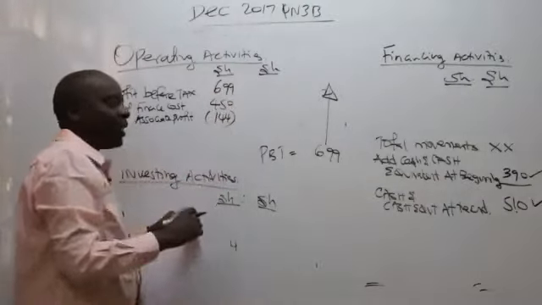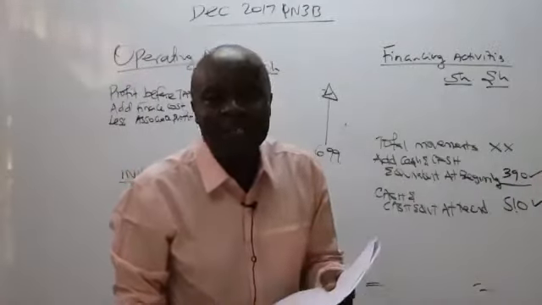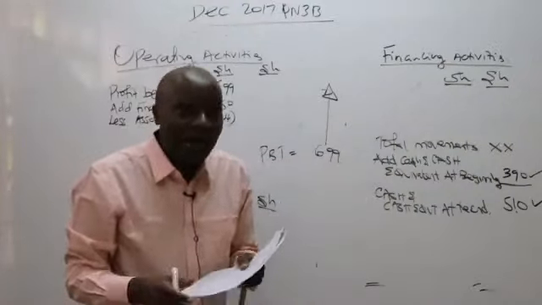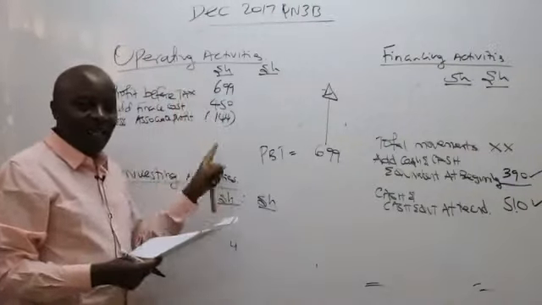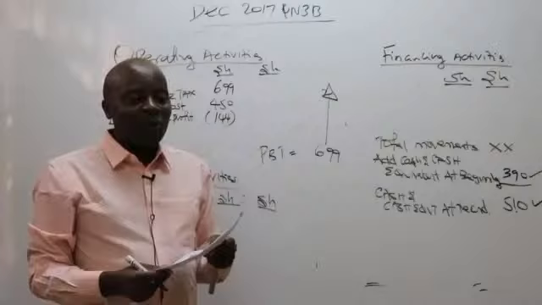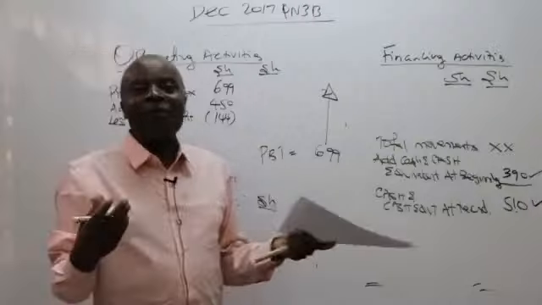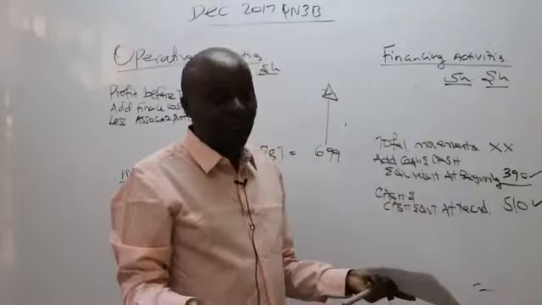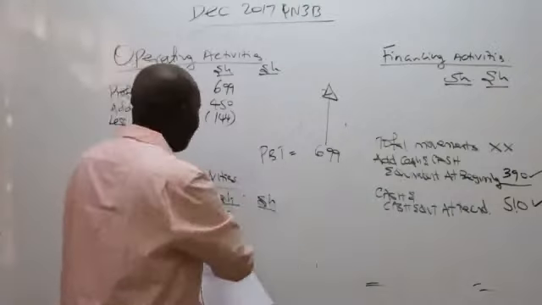Now, can someone tell me this afternoon, why am I subtracting this associate's profit? It's because of misplacement. The income has been recognized under operating activity, and yet it's supposed to be accounted for under investing. We have invested in an associate. So this will go later into the computation of investing activity.